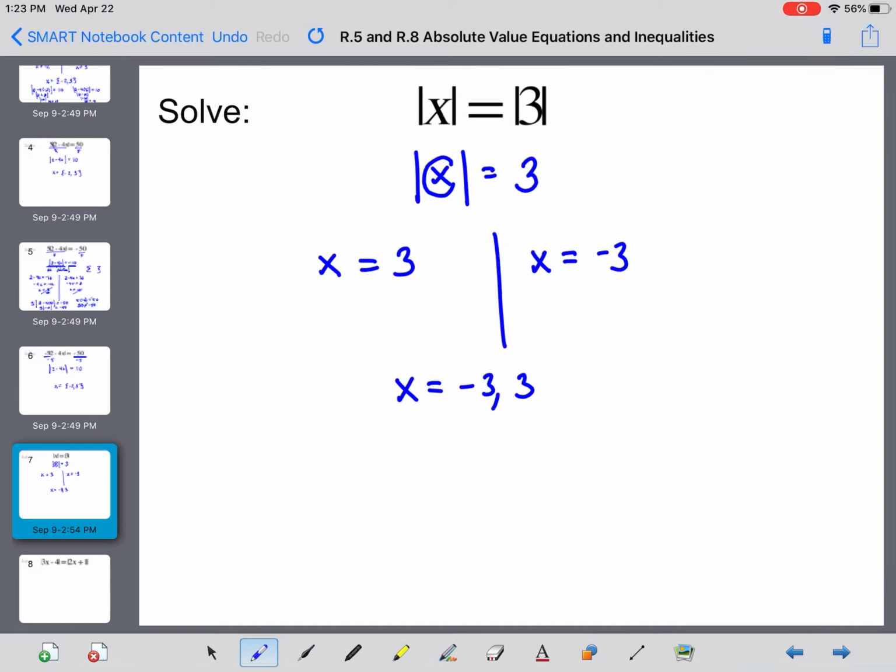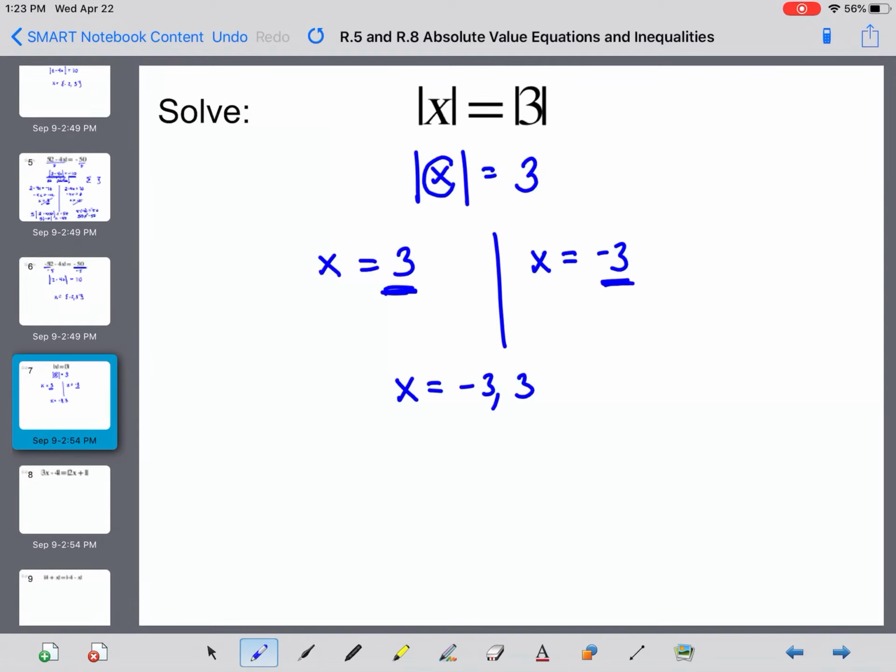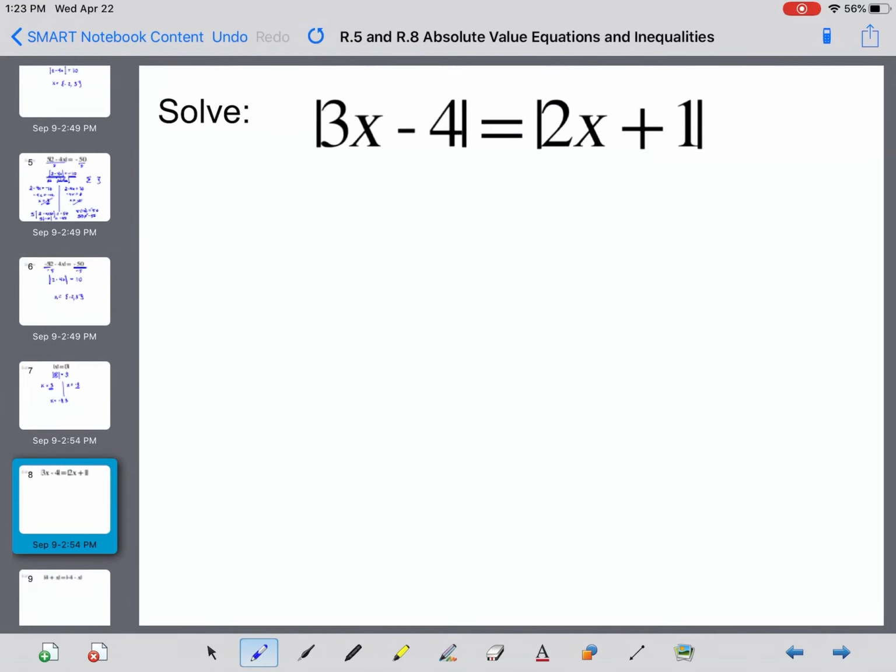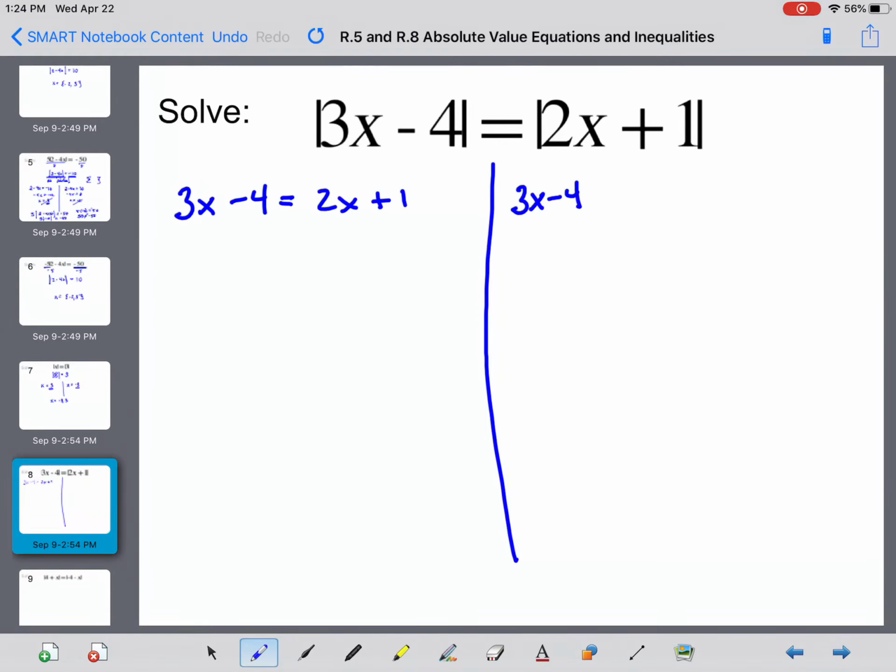So I'm still treating it the same. I'm dropping the absolute value, but I am keeping one side original, and then the other side is getting the opposite sign taken of it. So when I have something that looks a little bit more complicated, say, for example, this one, my first case is just going to be as is. All I'm doing is dropping the absolute value bars on both sides of the equation. My second case is, well, I'm going to keep one side exactly the same. So in this case, I'm just choosing to keep the left side the same. And then on the other side, I need to take the opposite of every single term in there.